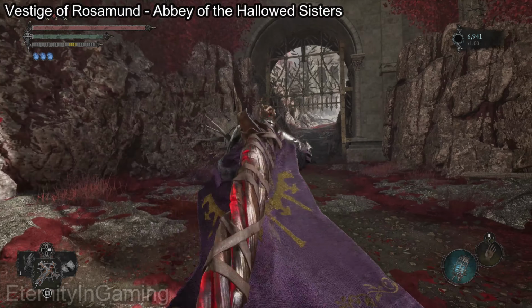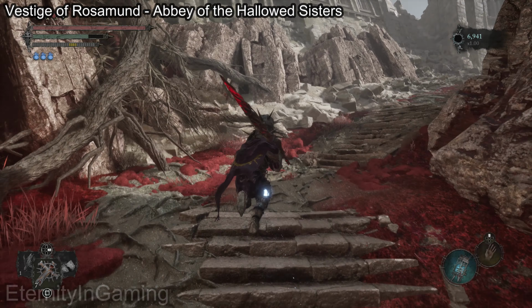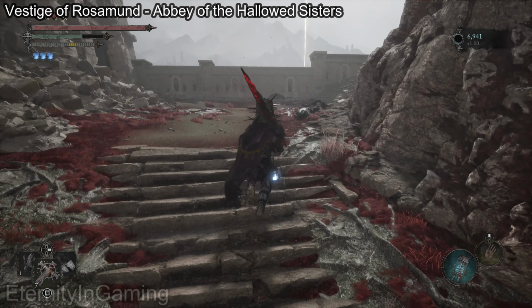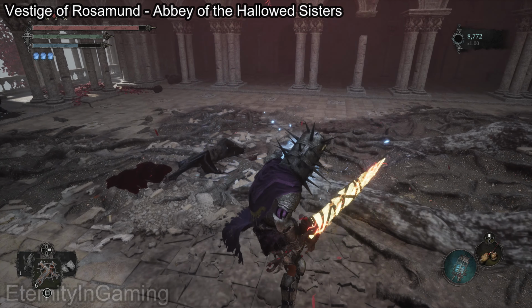So now that we have our first shortcut, we're just going to head back up. There will be some enemies here, I just cleared them all out beforehand. This courtyard will have a few enemies, but yeah, I just cleared them out.